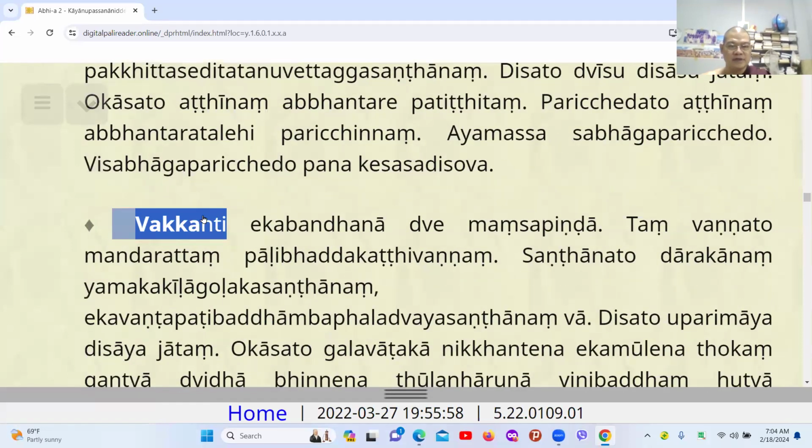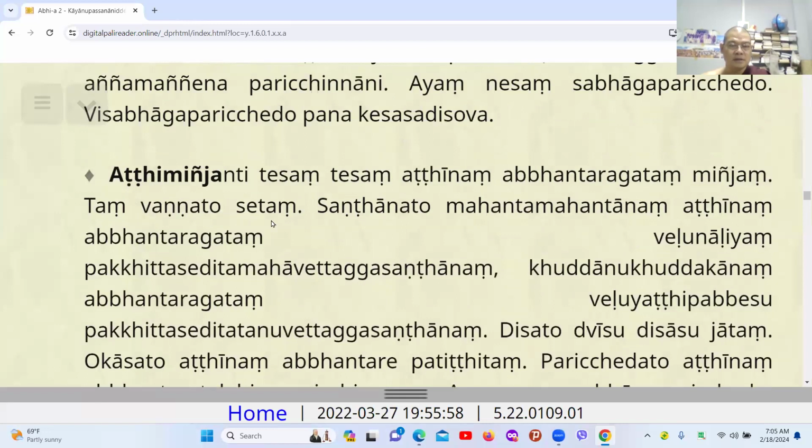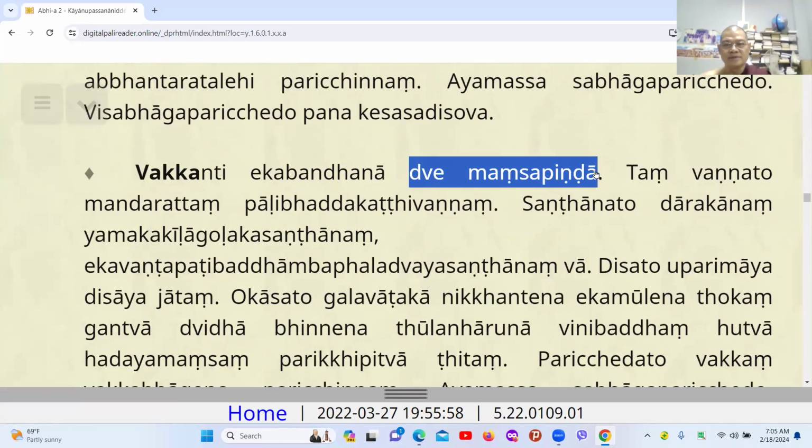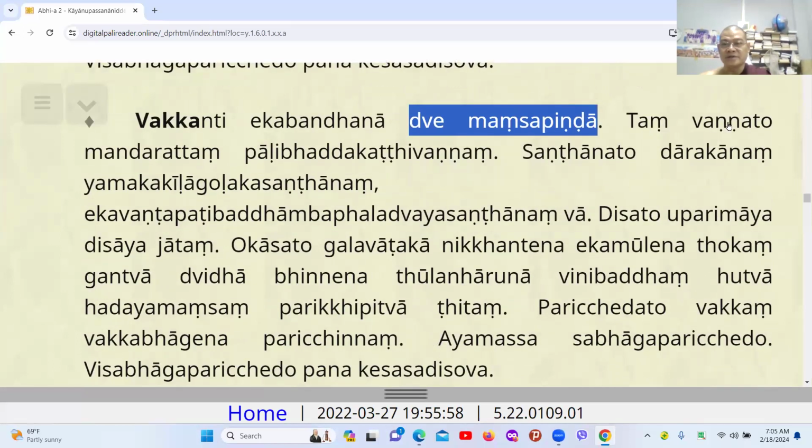Hadya, everyone knows what is hadya, the heart. The hadya masa, sorry? Waka. Waka here, kidney, there are 2 kinds of kidney. Eka badana dwe masa painta. So 2 pieces of the flesh, masa beta, dwe masa beta. 2 pieces of the flesh. Eka badana join with only one. How to say? These 2 pieces join with one cord, the one. So that is called kidney. This kidney here, Madarata. Rata means red. Madarata, not very red, a little bit red. The Madarata, pretty red, we can say.